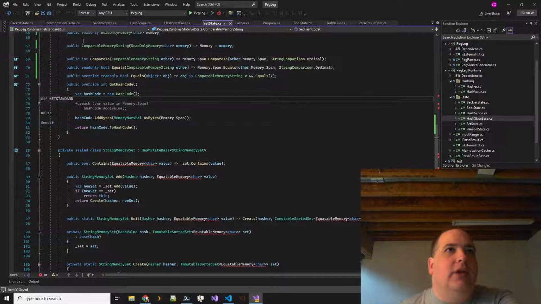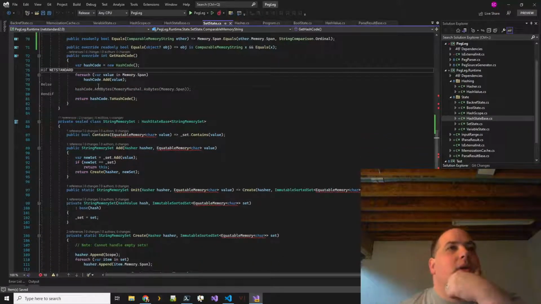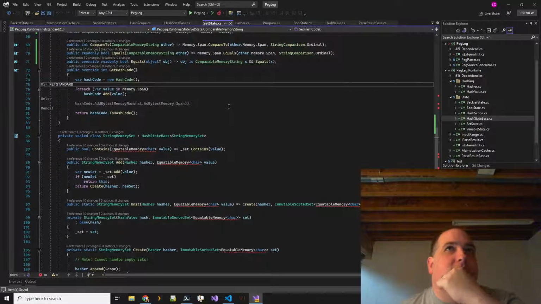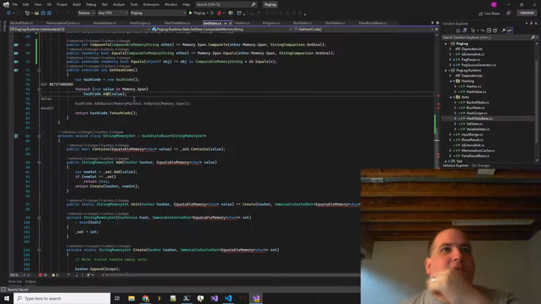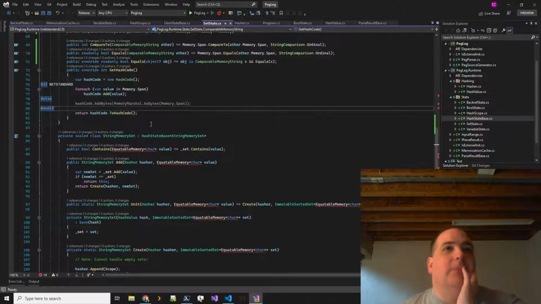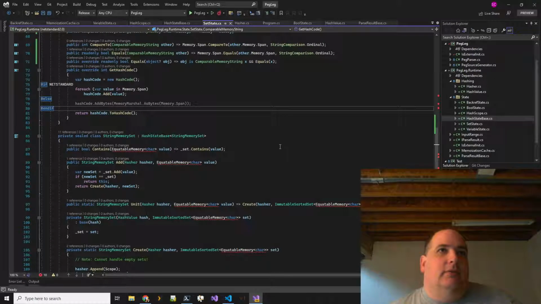Let's check the .NET Standard code. So the .NET Standard code adds it character by character, which is awkward, but it works. I'm not sure if there's any other methods that would be better on that. No, I don't see any. Okay. All right. So again, in .NET Standard, you have spans and hash code, but they can't work together because the APIs aren't there.